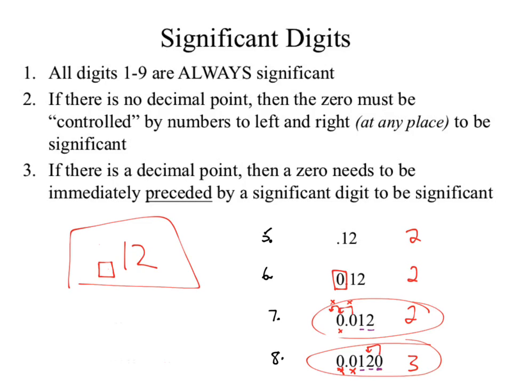0.12. Is 12 significantly different than 0.12? Yes. If I had instead written 012, that doesn't make any sense. I probably wrote the 0 because I meant a decimal point is embedded in there. By including that leading 0, it holds no significance as far as your significant digits, but it does draw your attention to, hey, maybe you meant to draw a decimal point. That's the only reason it should be included.